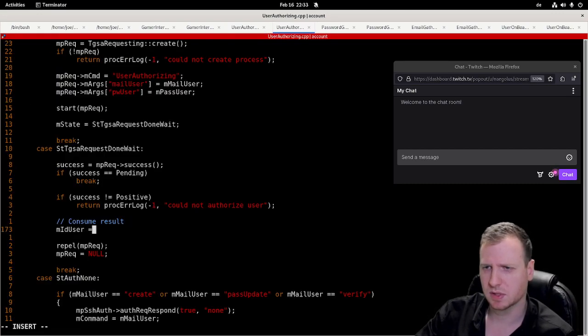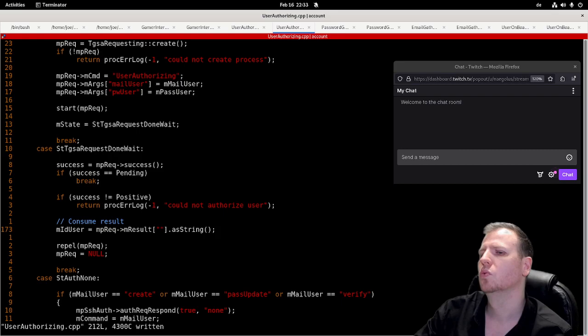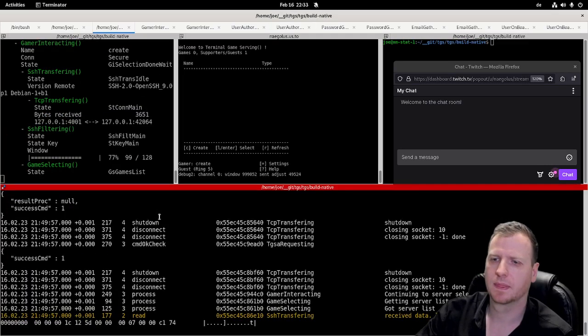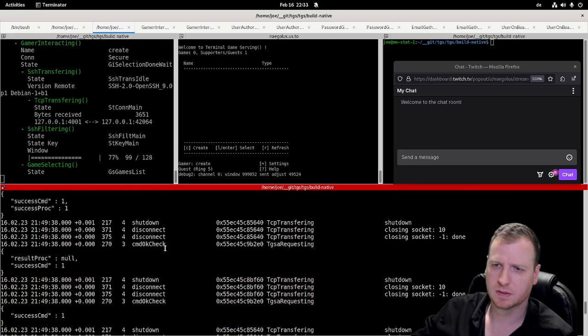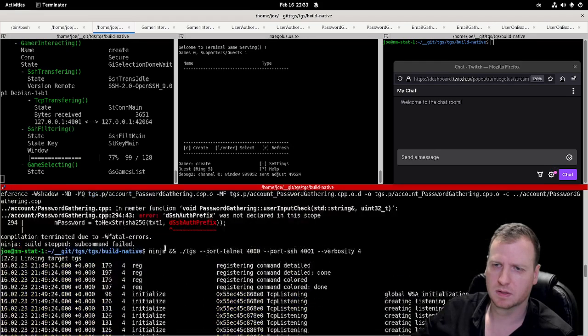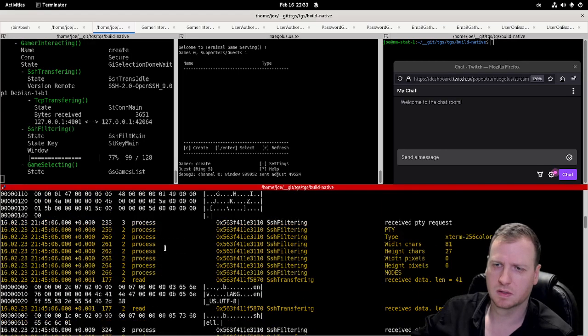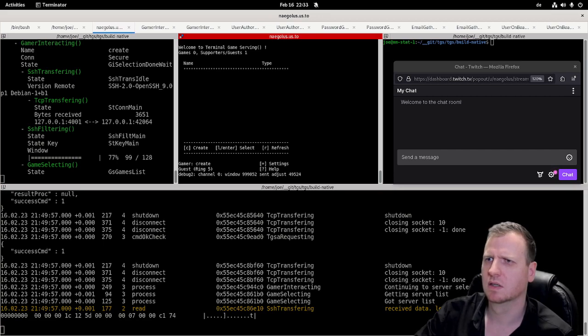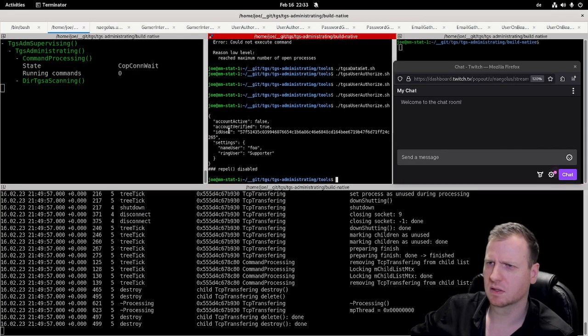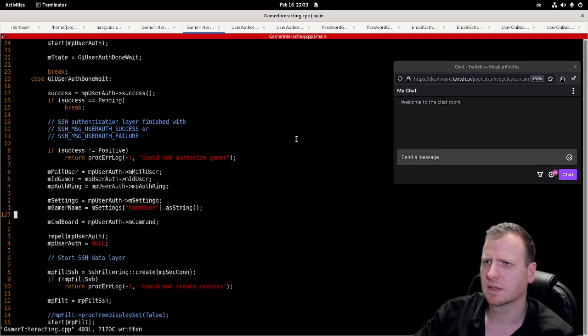The ID of the user is equal to the request result as string, which should be, let's just use this. The ID of the user, yes, that's it.